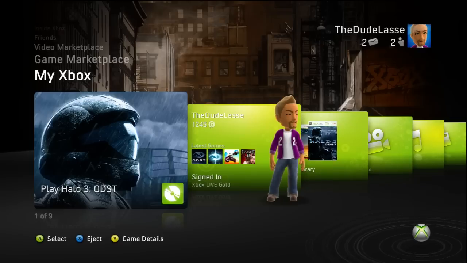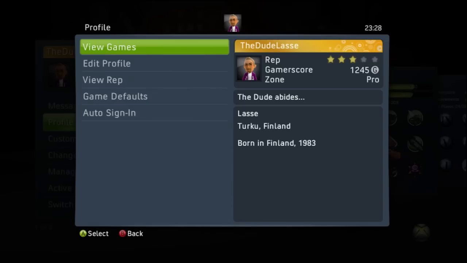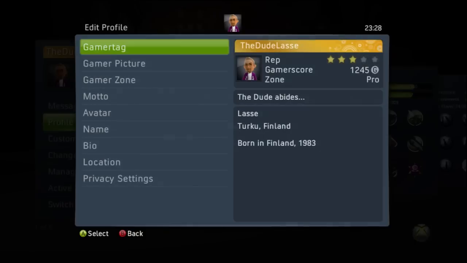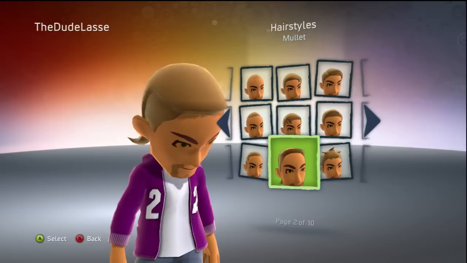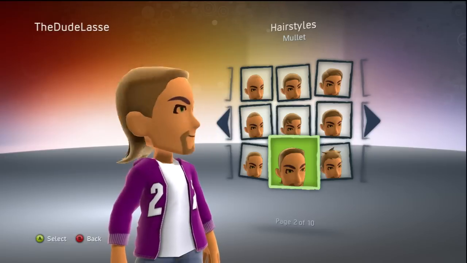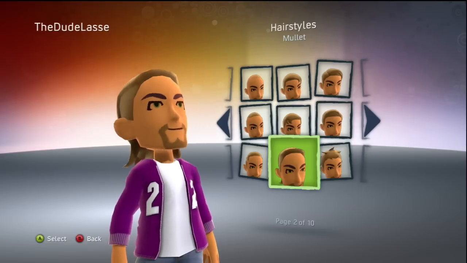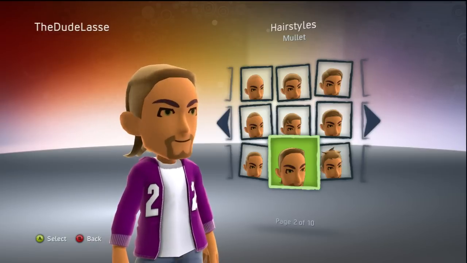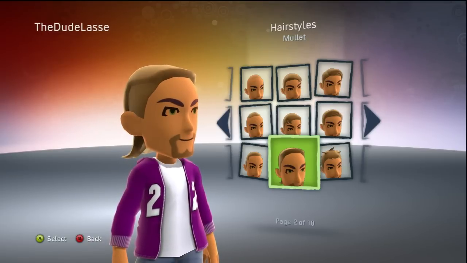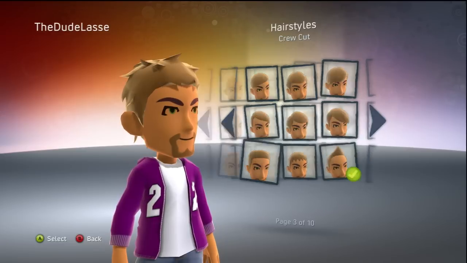Both systems have user profiles that work as your digital identity on the game consoles. On the Xbox 360, the gamer profile is identified by a profile name called the gamer tag. The gamer tag works as the Xbox Live account name, but also an offline profile name. For your profile, you're required to create an avatar. The Xbox 360 avatars are basically high-definition versions of Mii's. Microsoft has got a little flack about the avatars for their keen resemblance to the Nintendo Mii's, but you really can't invent the wheel twice, so I don't blame them. I actually think the avatars are pretty cool.